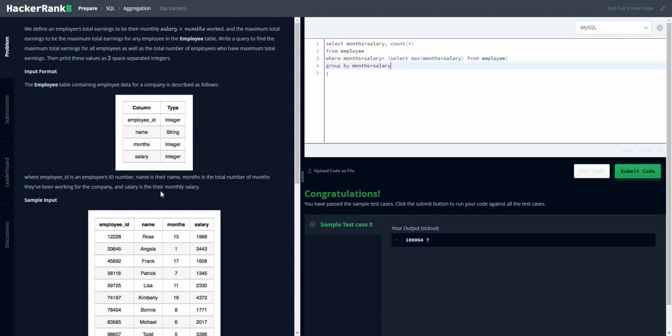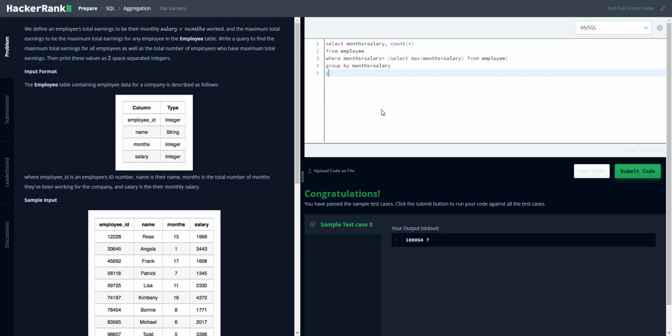What if the salary part was simple, not multiplied with months? Then it would have been a lot easier. What we could have done, let's say if they were asking about only salary, select max of salary from employee, where salary equals max of salary from employee. And here we could have done select salary comma count star and group by salary.